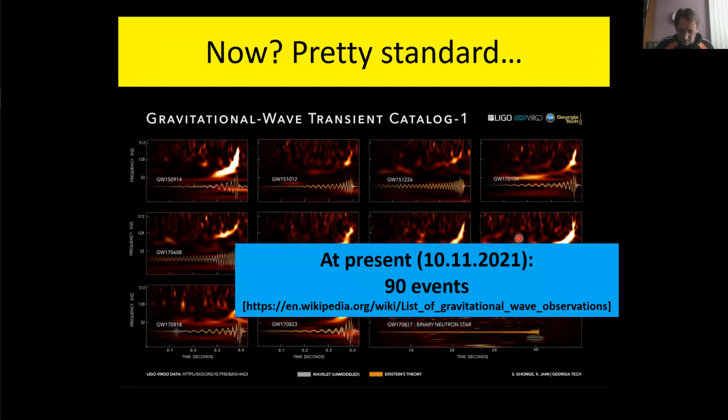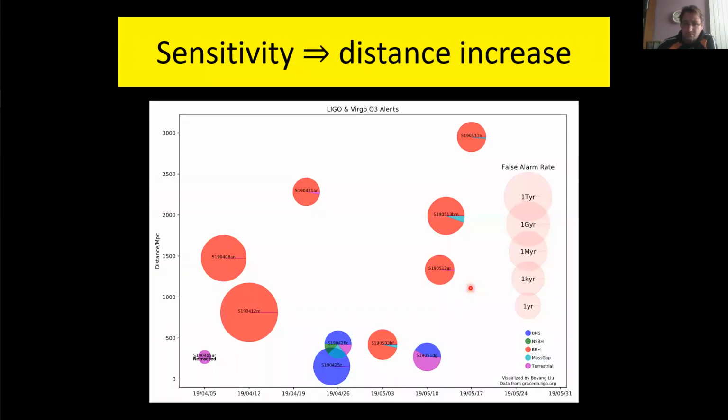When I last checked, there was a big list of gravitational wave observations on Wikipedia, and at this date it was 90 events, with a certain probability, and perhaps even more. You have seen these extremely small waveforms, and you need to extract them from all the other noise that you have constantly around. Then you can see here, this is also quite interesting: you get the false alarm rate relative to the true events. In terms of distance, megaparsec, so millions of parsec, a parsec is 3.26 light years.